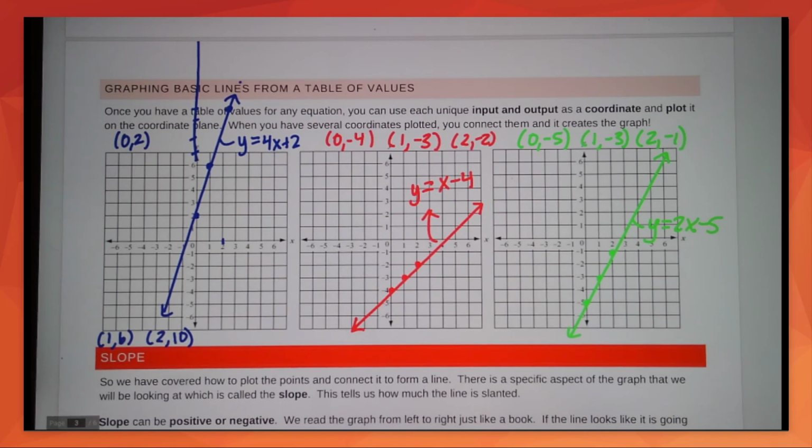That's a good practice and habit to get into also, because sometimes you will have multiple equations graphed on the same coordinate plane, and it can get hard to keep track of all that, so it's good to label them also. Okay, we have one more thing to talk about, which is a couple characteristics of the slope and what the slope means and how we can interpret the slope, what it does. If you want to take a short break, this would be a good point to do that. The rest of the video, we're not going to have any breaks. We're just going to go straight through.